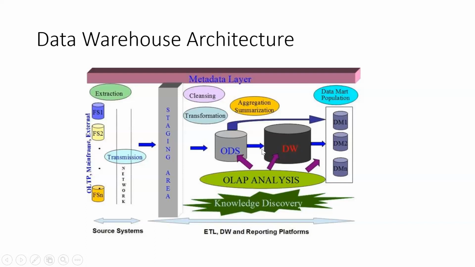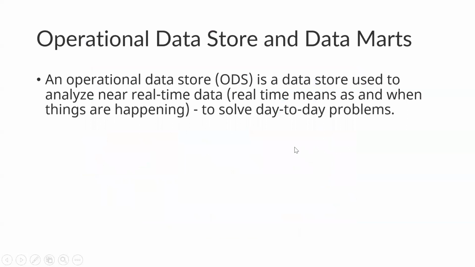Maybe all projects are not using all three things in a single project. Maybe in several projects, some projects are using ODS, some projects are using data warehouse along with data marts. Data warehouse and data marts are almost the same. I'll be mentioning what the differences are, but I just try to mention that in the same project, maybe ODS and data warehouse are not both there. Some projects are maintaining ODS, some projects are maintaining data warehouses. Okay, so what is ODS?